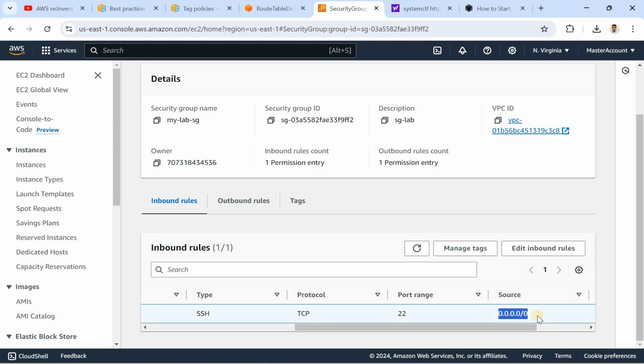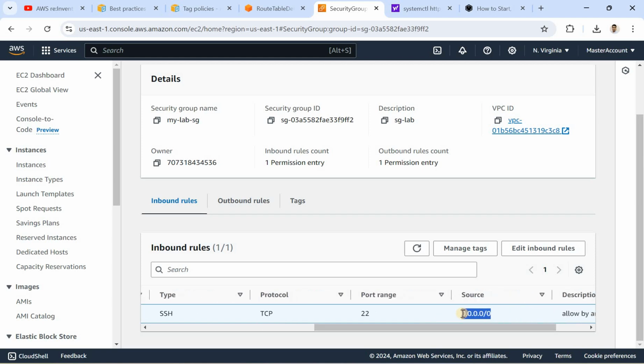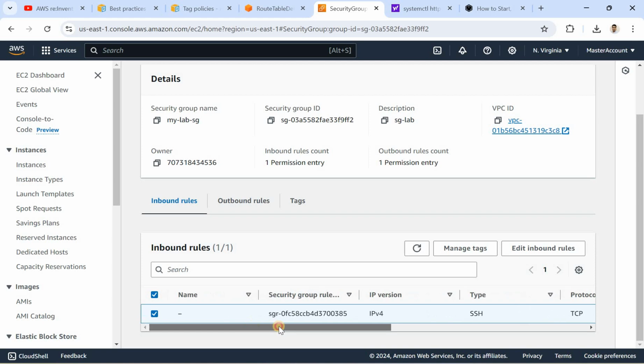I do not have a fixed public IP, so I have allowed anyone, and this is not a use case for production. We do not allow public accessibility of port 22. We have to allow a specific IP. So now we are able to access.